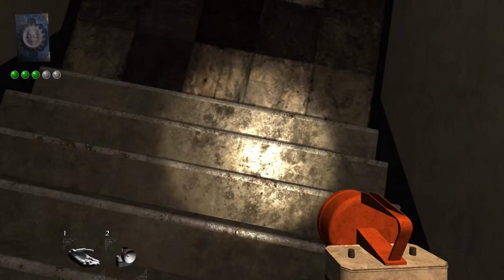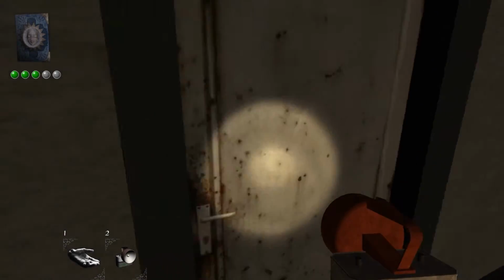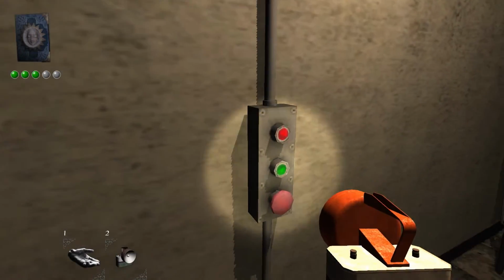I have absolutely zero controls on these stairs, by the way. The stairs are just pushing me down. Maybe I can actually interact with other doors now.